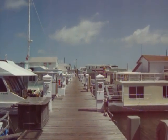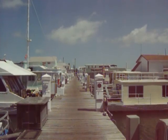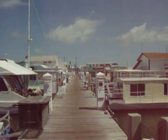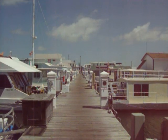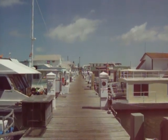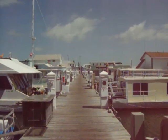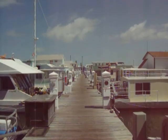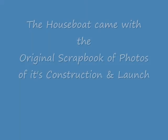It was built here in Key West. The woman was a widow and she had it built, and it survived the hurricane, and it was brought here to this harbor. My girlfriend bought it and then she sold it to me. So I lived down here on this dock on a piece of Key West floating history, and I sold it to somebody, and so I'm going to walk down there and see if any of my old neighbors are around and look at the houseboat.